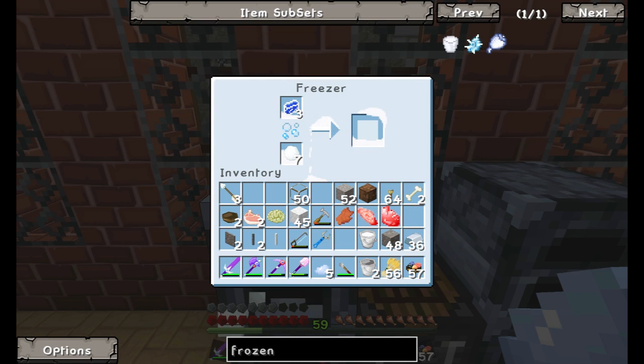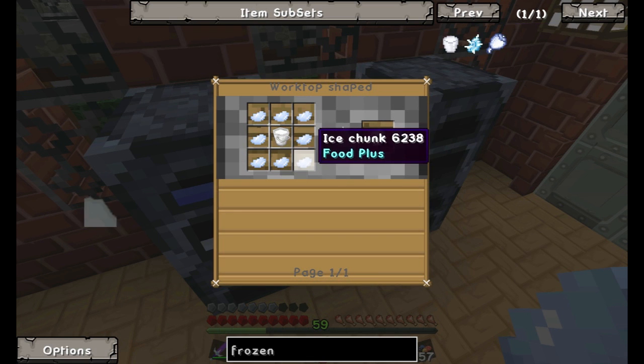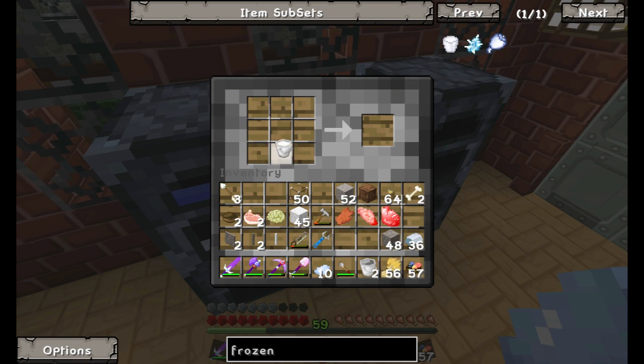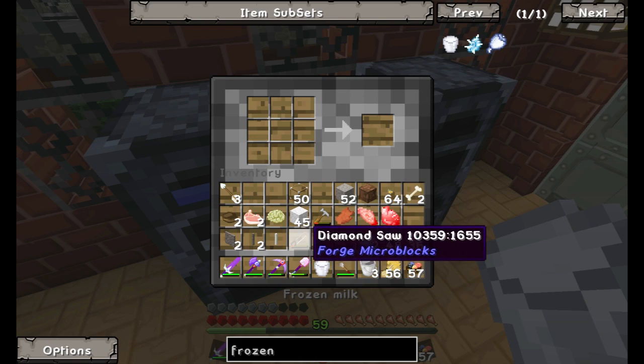I need another one though. 10. So here we go, 10 chunks. So what was frozen milk? Okay, so we want milk in the middle, which makes cheese. And let's just do that. Frozen milk. So now we've got frozen milk.